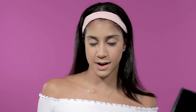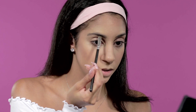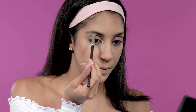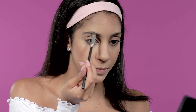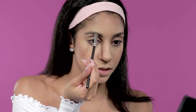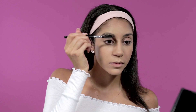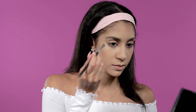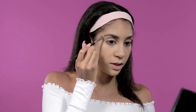From here I start to line, following the natural shape of my brows. Try to have a light hand because you can always go back and add more — just fill it in as you go. If you're too dark, go back with your brow brush and brush it out. I like my eyebrows to look very natural. Bring the edge out to meet the corner of your eye, then onto the next side.